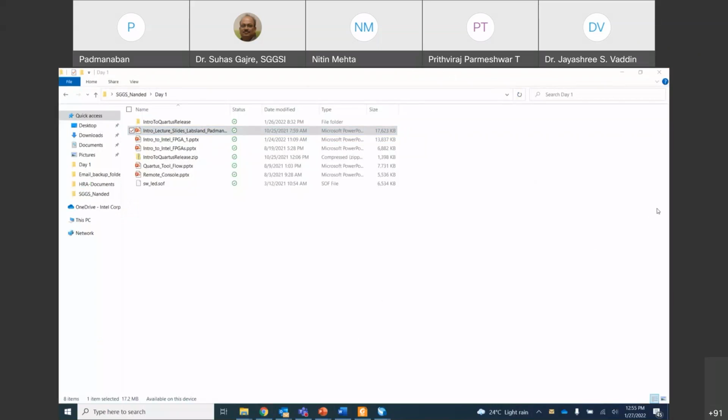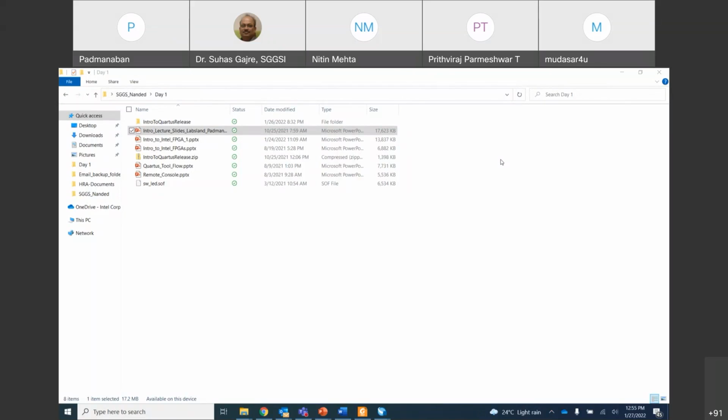Sir, is there any limit on how many times a student account can upload, 3 times or 5 times, in that virtual Labsland? No, there is no problem. Once you log in, you can do 3 or 5 because we have 3 labs, right? So you complete the workshop with 3 labs and you can still keep it. The only problem is it will be slowed down because multiple people will try to access the boards, so based on your internet connectivity and other things, it will be slowed down. That's all.